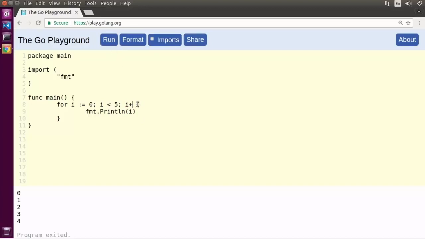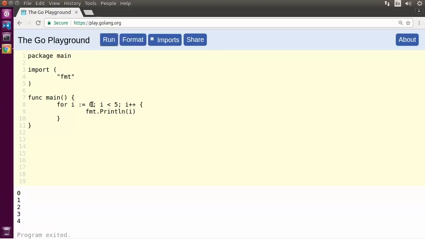We could also increment i by 2, and there you see that we only get 3 iterations of the loop because i has the value 0, then it has the value 2, and then it has the value 4. When it comes through the next time it has the value 6, well 6 is not less than 5, therefore the comparison operation results to false, and we exit out of the loop. So this is certainly possible to do, and you will occasionally see this, but the most standard way that you see these loops created is like this, using an increment statement.